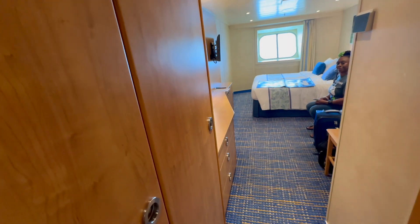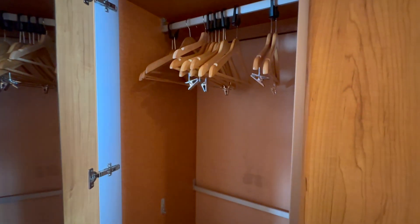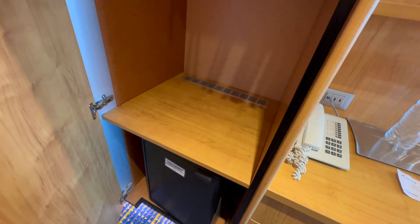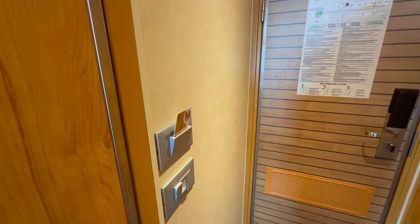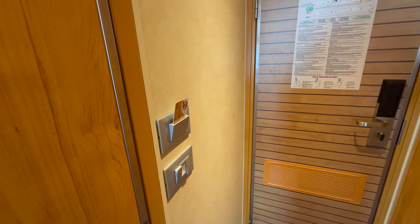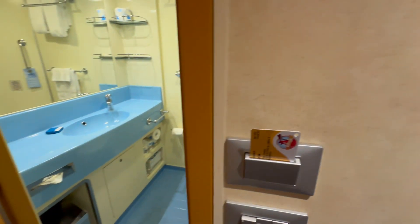We've got a little bit of cabinet space. First cabinet: you've got your safe and a couple of life jackets. Second cabinet: you've got a full-size mirror and some hangers to hang up your clothing. Third one is the refrigerator slash cooler, and you can hang up some more stuff — short cabinet, so like some shirts or what have you. You have to put your key card in there to keep the lights on. Usually they've got a little white card that stays in there, but maybe someone took that out before us.